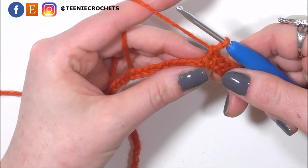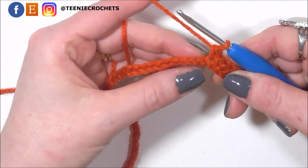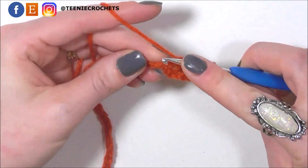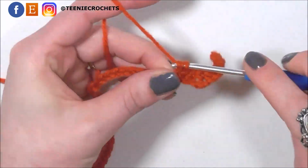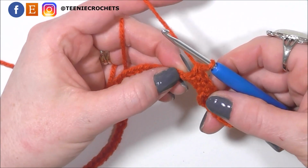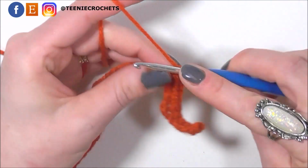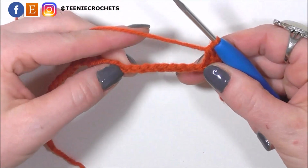Next I'm going to skip 2 chains, and now I'm going to single crochet in the next 4 chains after the 2 skipped stitches. So I'm going to skip these 2 stitches and then single crochet another 4 stitches: 1, 2, 3 and 4. Now into the next chain I'm going to do 3 single crochets all into the 1 chain space: 1, 2 and 3. From this point on is going to be our pattern repeat.